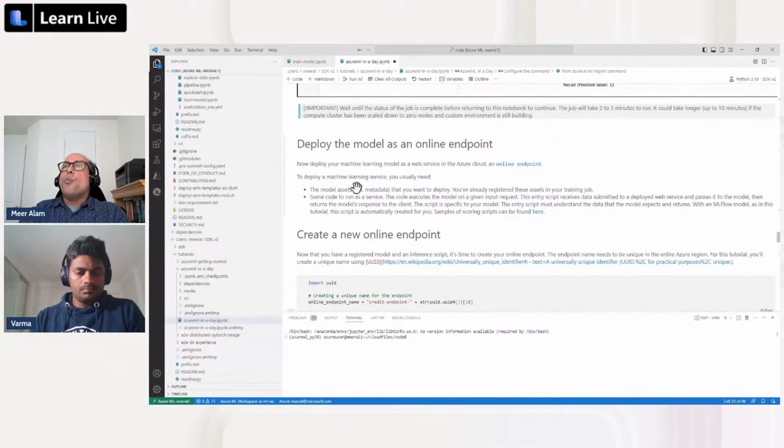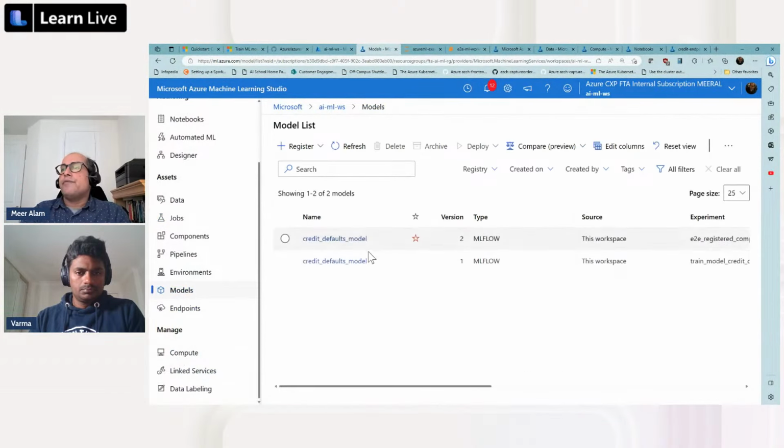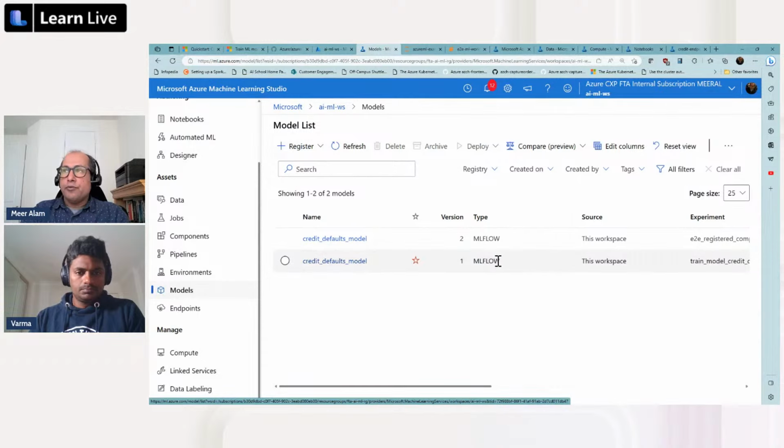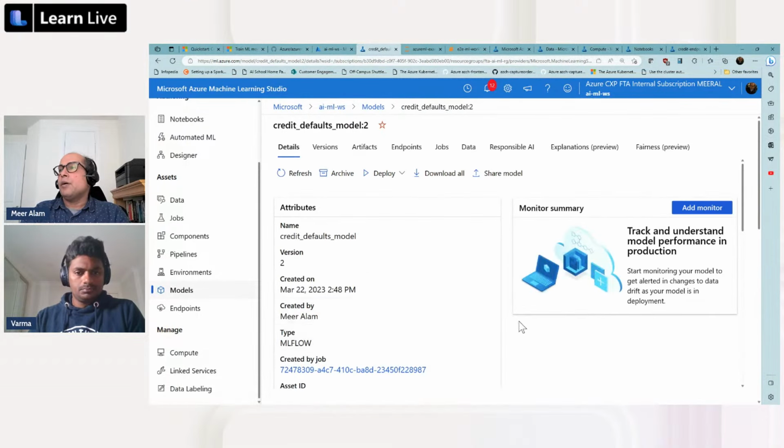Okay, now you have a job created. You will also see the model that's created. If you go to the models tab, you definitely have the models created for you, and there's a version 2, version 1. In terms of model registry, that's what it does. It keeps track of all the models that you created with versioning capabilities, so that you can go into details about what version you want to use. And if you want to deploy directly from here, you can do so.